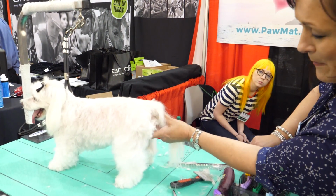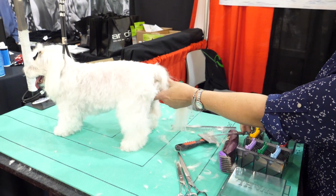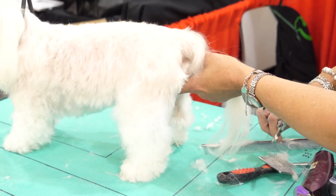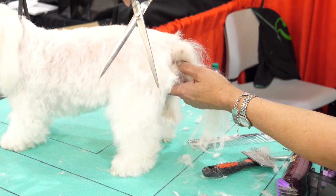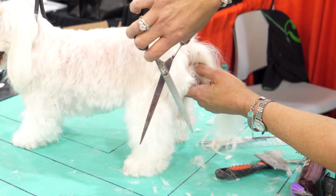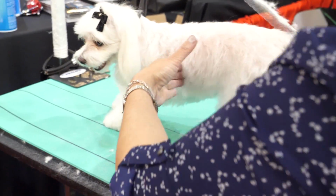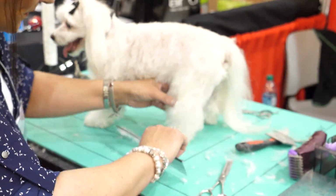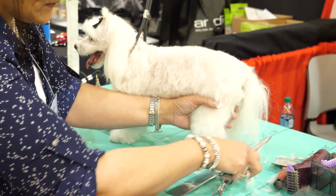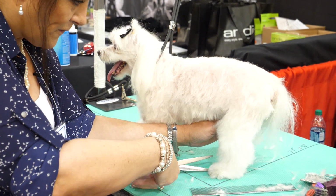But like I said, the paw mat makes it so much easier because her little arthritic legs aren't sliding out from under her. She has traction. And then the cushion of the mat is supporting those joints and bones. So she's going to walk away feeling a lot more comfortable. If they have sore feet too, it's like heaven to stand on. I have the person paw mat also that I stand on while I groom and also in my kitchen when I do dishes, because it's like a cloud. So I like having that on my table for the dogs.